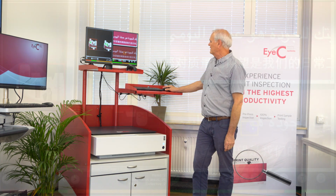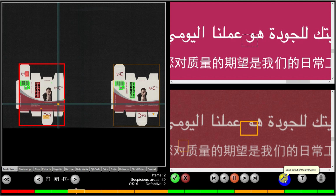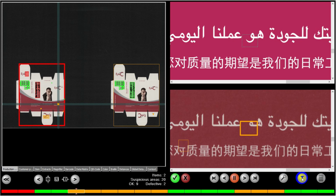Also, what is interesting is it is really not relevant what type of language or what type of text is used, because it's a pixel by pixel comparison. In this case, I'm going to turn on my toggle, which will then toggle between the actual PDF and the actual scan. And you can see that's clearly a defect I don't want, even though I can't read what it says.